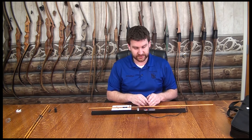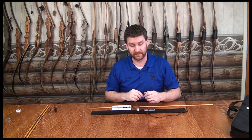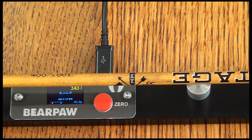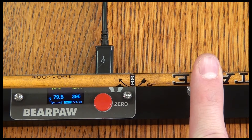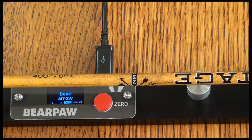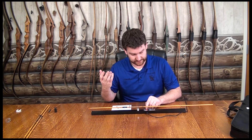When you rest it on there, the first thing it's going to do automatically is tell you the weight of the shaft, going off these two prongs. Then there's a note that says to bend the arrow — with doing this, this is how you find the static spine of the shaft. It measures both sets of deflections: the ones used for wood arrows and the ones for carbon. When you hear the beep, you let go. It rates what it is in pounds and also in the deflection numbers.